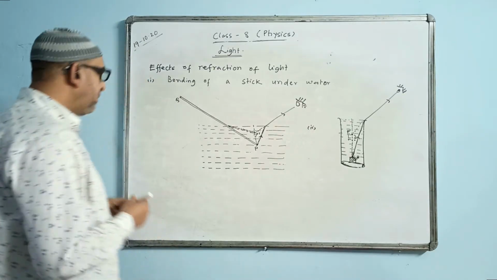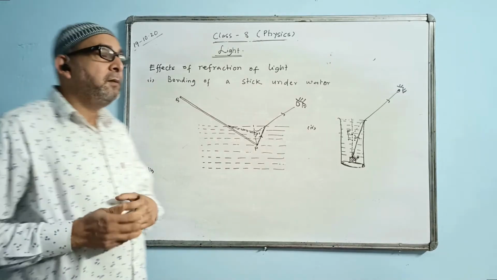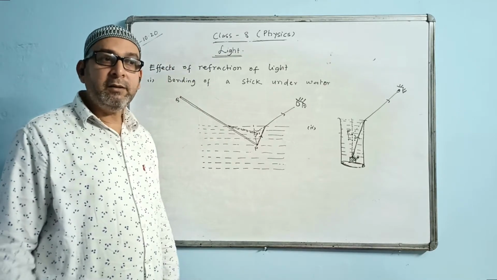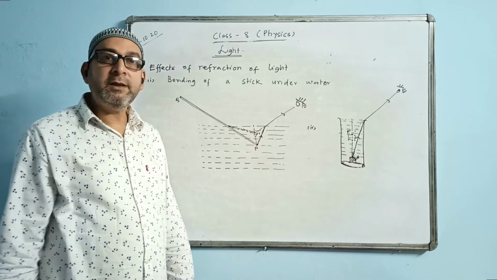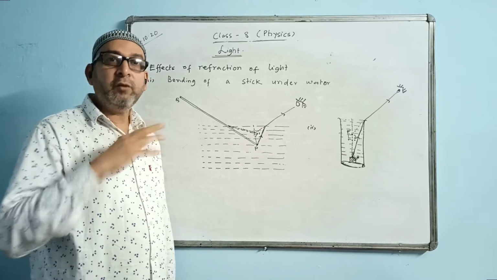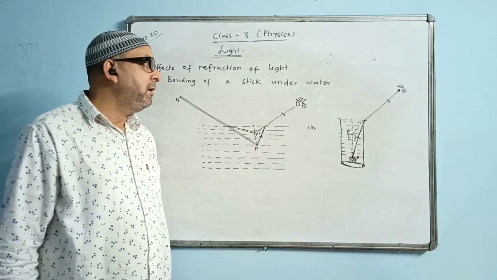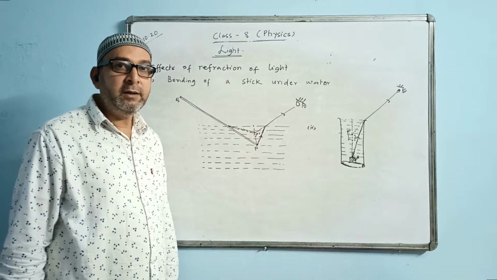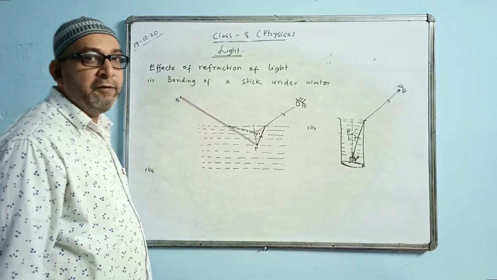Another consequence of the same thing is the formation of twilight. What is called twilight? In the evening hour we still receive sunlight for quite some time, though the sun is already setting at the horizon, but we are still able to see the sun for some time. After that there will be darkness. The light which we have between the evening and the night is called twilight. The formation of twilight is also due to the refraction effect.